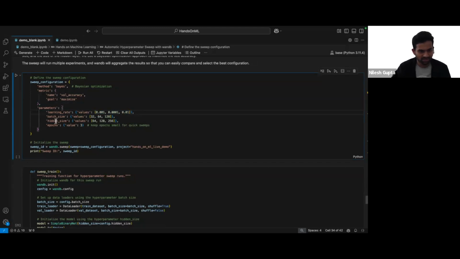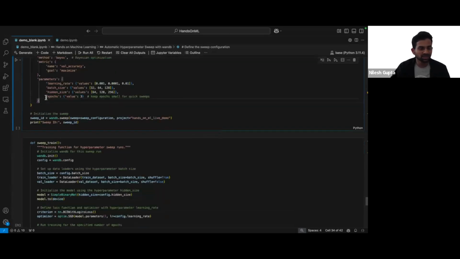Similarly for batch size and hidden size. These are the key things that I want to ablate over. I'm keeping the number of epochs small because for hyperparameter sweeps you don't want to do full training. You want to quickly test whether a hyperparameter is good or not, so it is generally a good idea to keep it small.